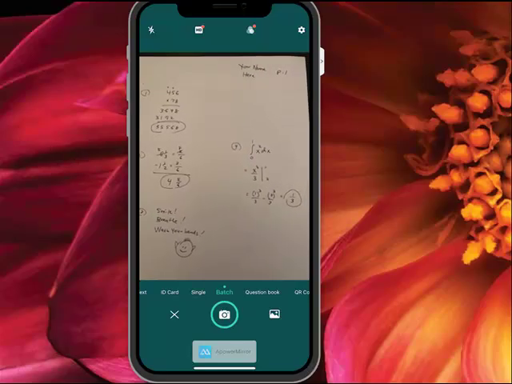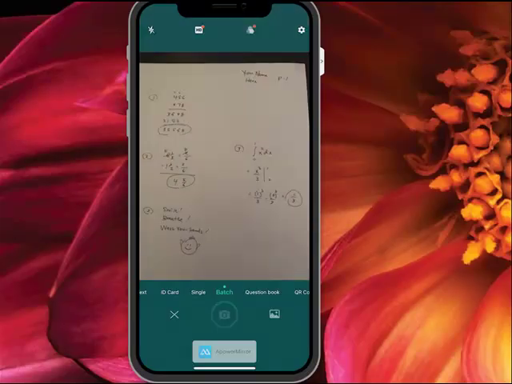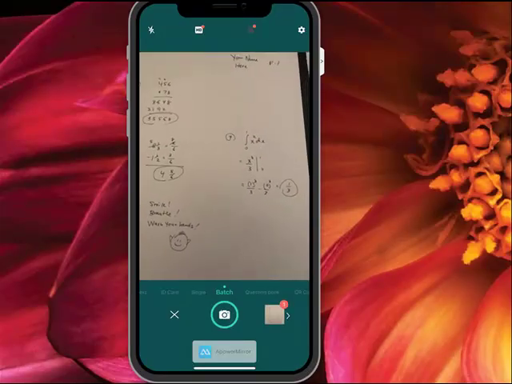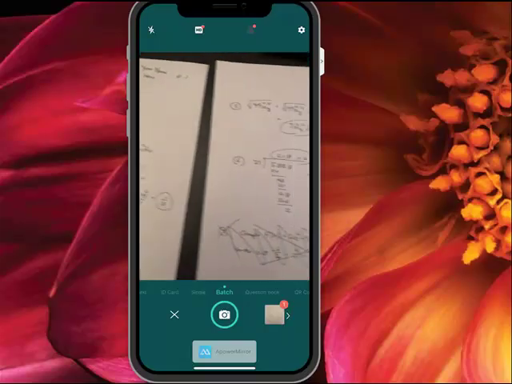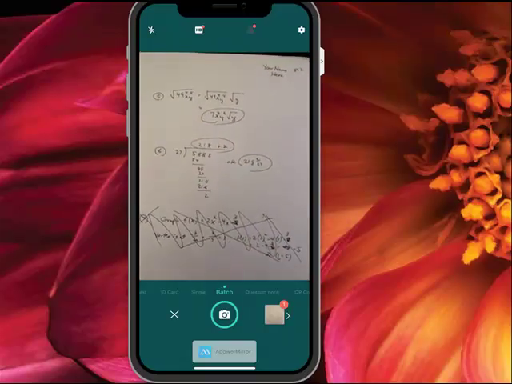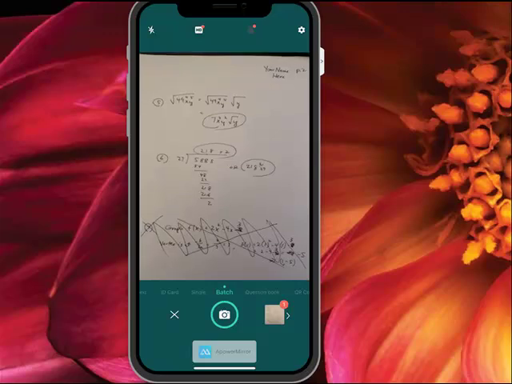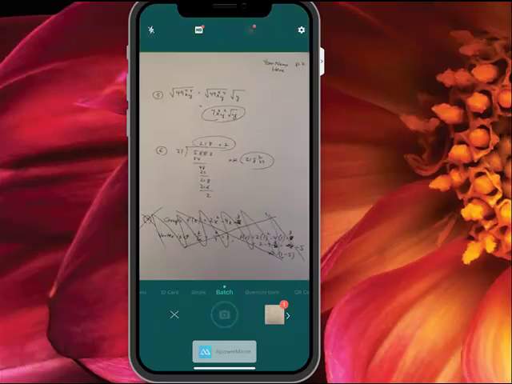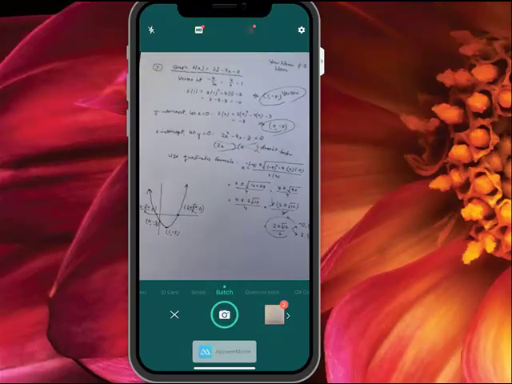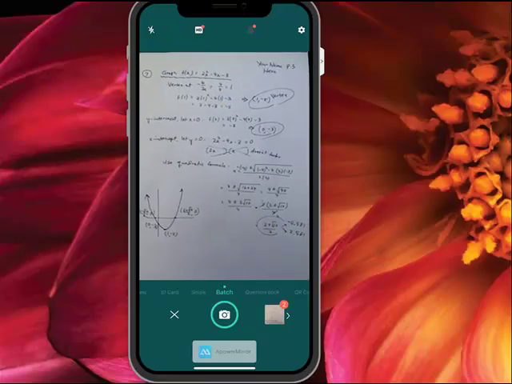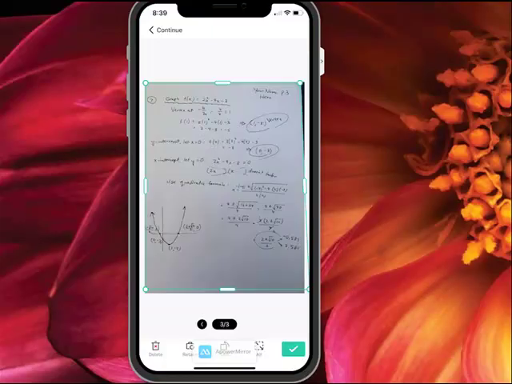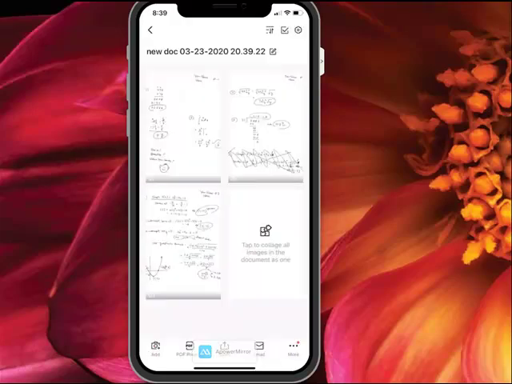And click the camera button to snap the shutter. See the red one? There's your first page. Let's go over to page two. Snap the shutter, and let's do page three. I've got three pages. They don't look that great, not yet, but watch what happens. Hit the check mark, and they're looking better already, aren't they?